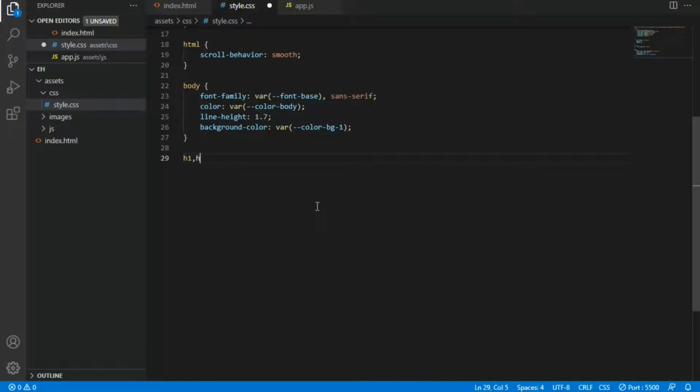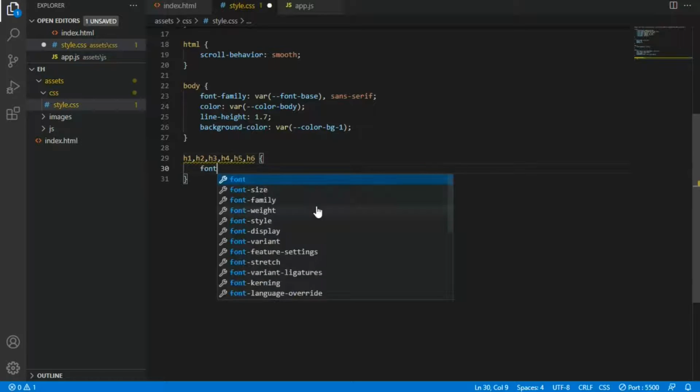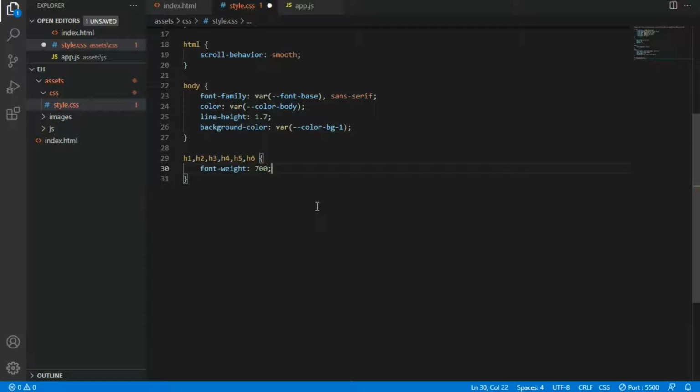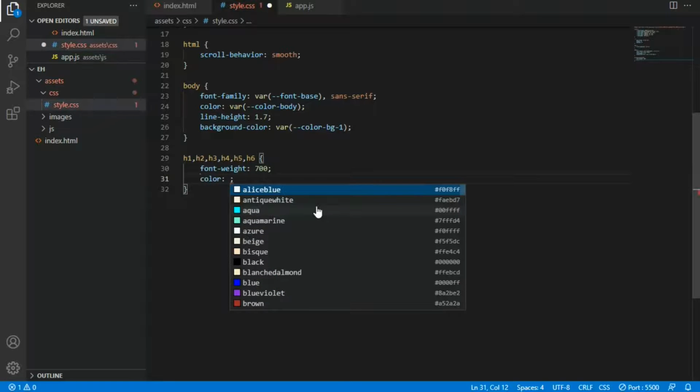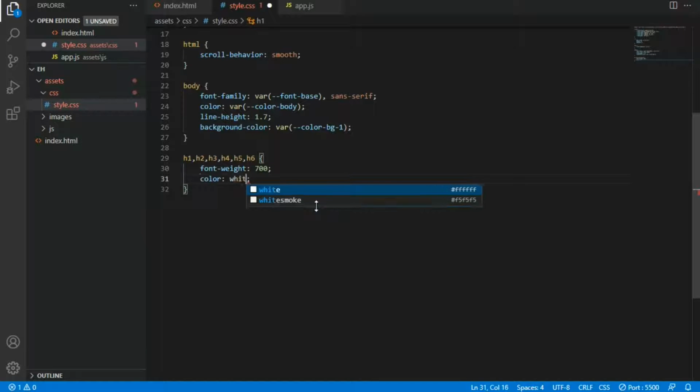Okay, so then I'm going to select H1, H2, H3, H4, H5 and H6. I'm going to give a font weight 700 and the color will be white.